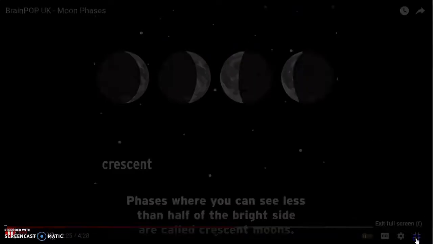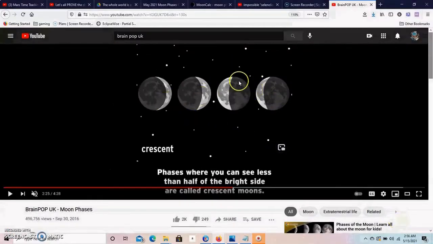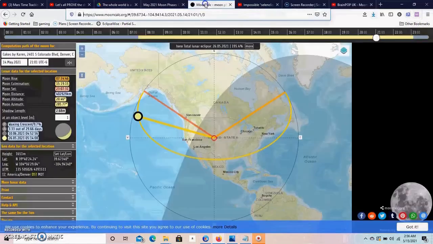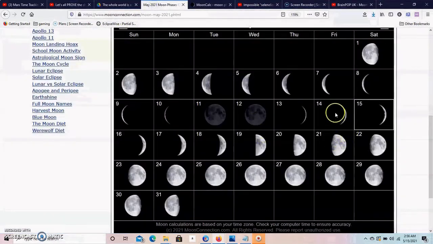As a child, you'd see that. Well, yeah, I do see it in the stars, but you shouldn't. If what they claim is true, these phases, anything less than half of a full, or what do you call it, gibbous moon, should only be observed in the daylight sky. But yet you'll see it right here in Denver, Colorado tonight. I saw something I should not see. These phases should only be visible in the daylight, not at night.